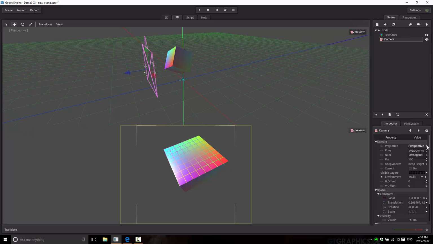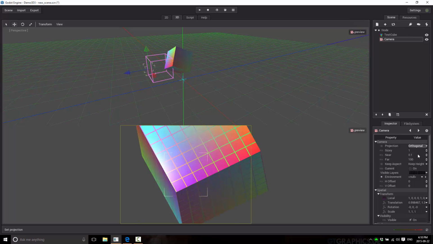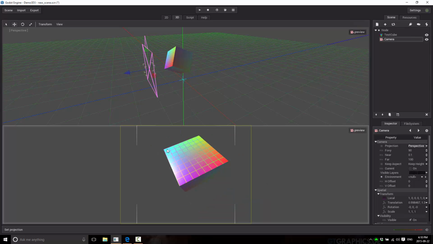If we switch over here to an orthogonal camera, it's not going to keep the settings as nicely as I wanted. But basically, that edge would become exactly the same size. It's easier to illustrate in a package like Blender. So this would actually be rendered out to about here. That's the effect of the orthogonal versus the perspective.